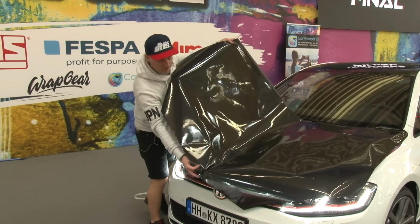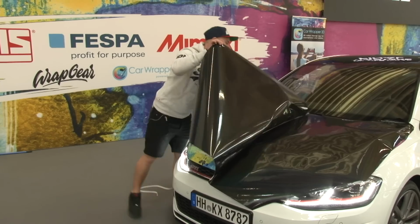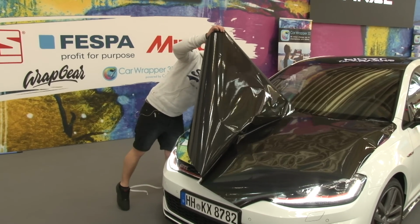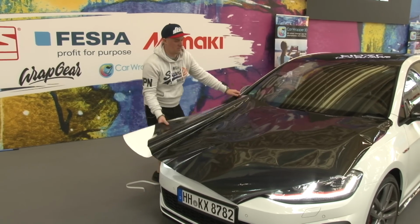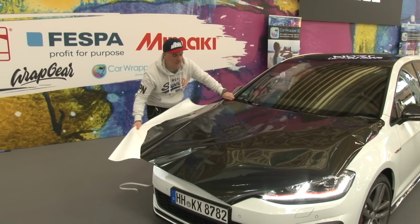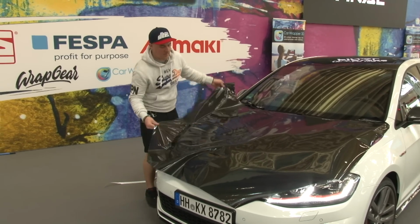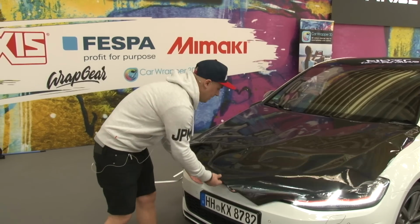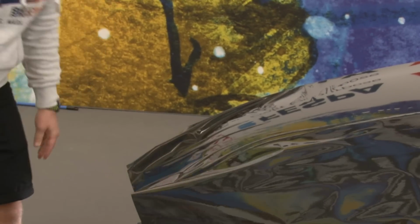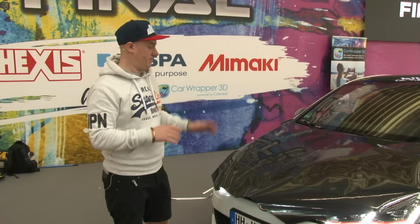Then you can just lift this area up. And lay the hood like this. And now you split the hood in two pieces instead of one huge piece. So you can either start by squeegeeing this side and then go onto this side, or you can lift the thing up and just go at it again from the whole thing.